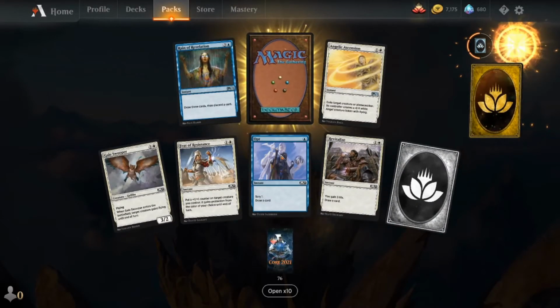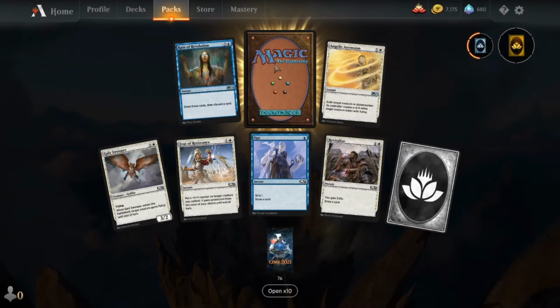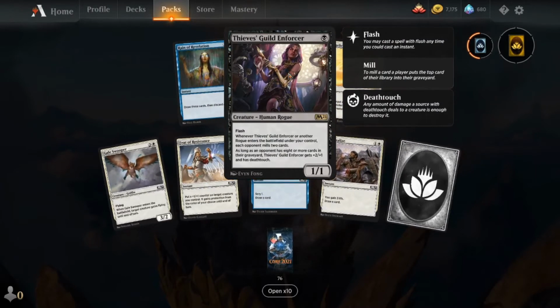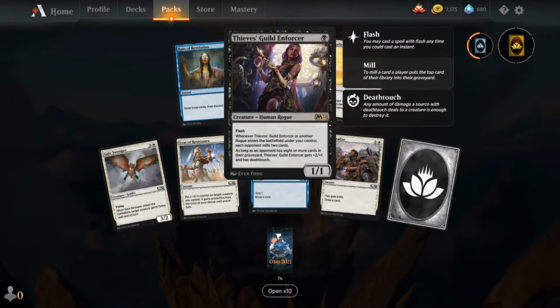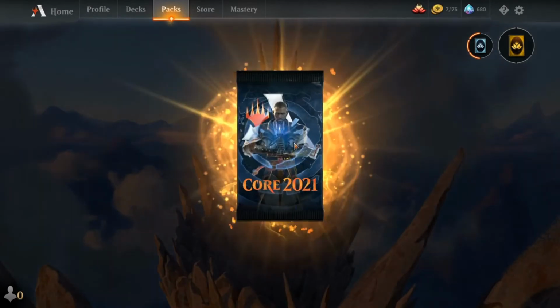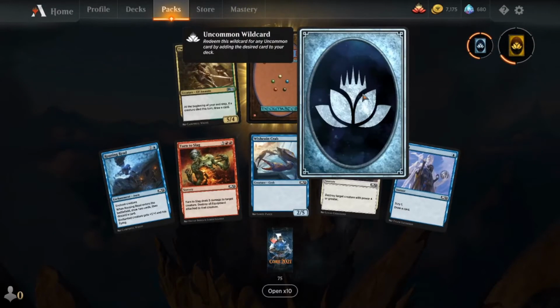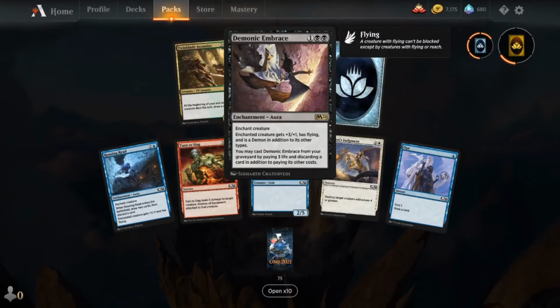Rare wild card. Angelic Ascension, Reign of Revelation. Another Thieves Guild Enforcer. Excellent. Yeah, I'll probably make that rogue tribal deck. So, yeah. It's not legendary. Uncommon wild card. Twin Blade Assassins, Demonic Embrace. Cool.